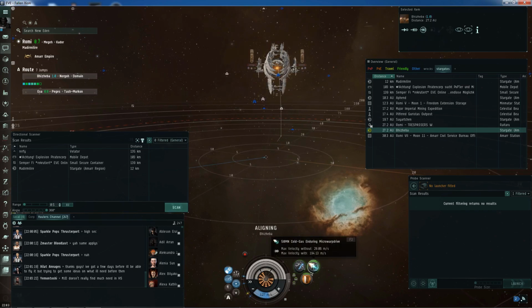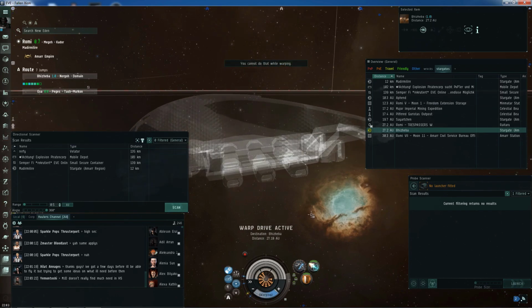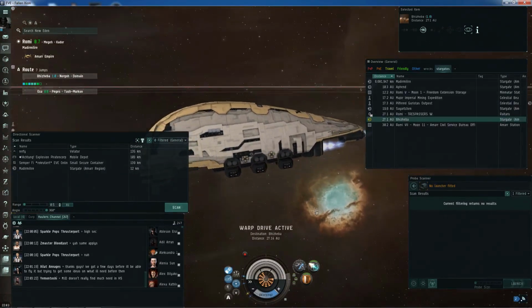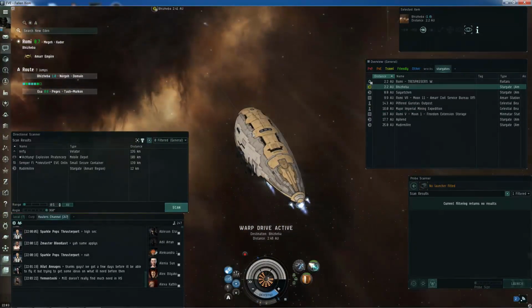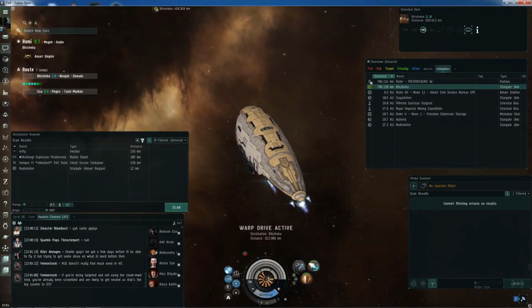Wait for the microwarp drive to hit 75%. Right there, decloak, go to warp. Yep, see, it's almost instantaneous. I'm going to zoom in on my ship next time, just so you can see. But yeah, I have the graphics all the way down because it helps the game run a little bit smoother on my PC, especially when I'm recording.